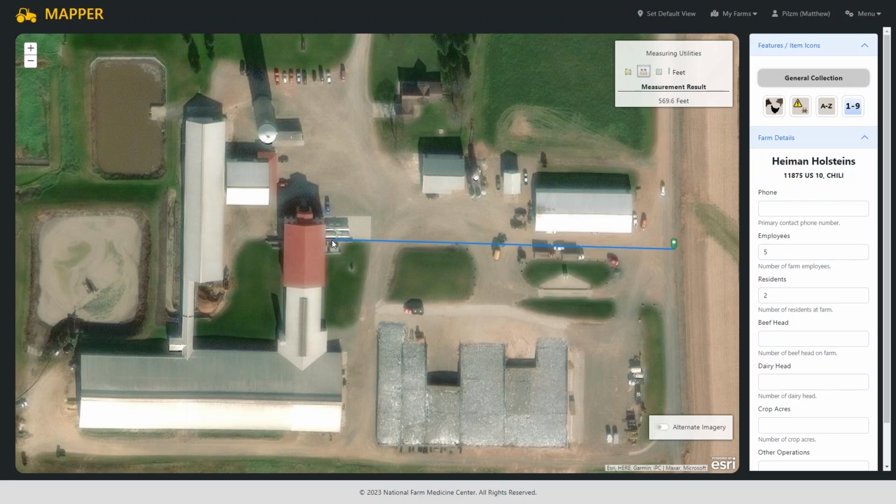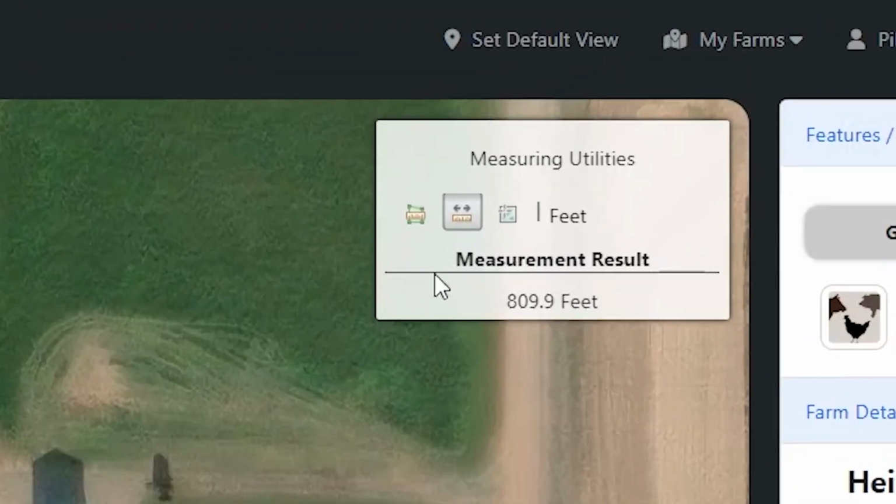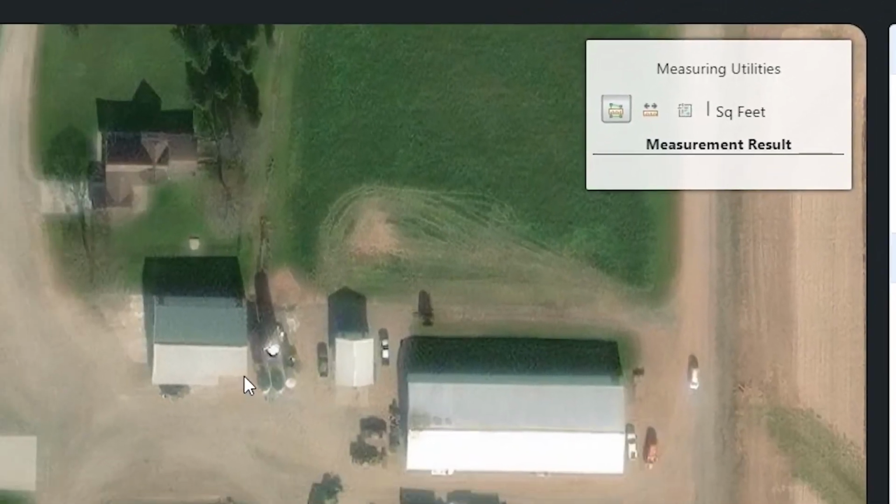When you're done, you can click again and go to another point if you're measuring a perimeter or a specific path. Double-clicking will get you out of the measuring tool, where you can then deselect it to return to normal map editing mode. You can do the same with area calculation by selecting that and then clicking on 4 points of any given building to calculate the approximate area.